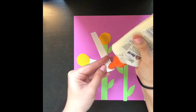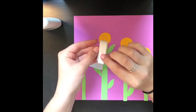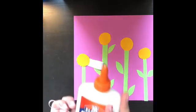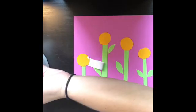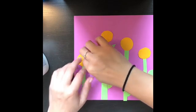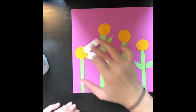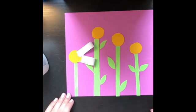So again, you put glue on the bottom of your cut in half petal, pinch it in half, but don't crease the other end, let it loop. And then you're going to glue it on. So this first one I glued underneath the center of the flower, and then this one I glued on top. So whichever way you want to do it, you can do it. So I'm going to go ahead and start gluing all of my petals down.